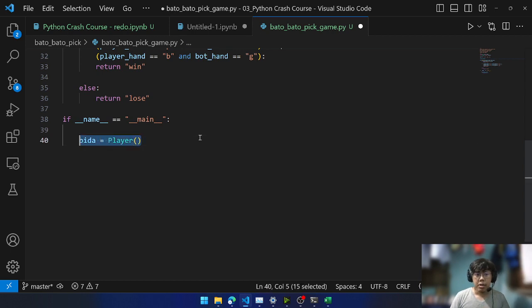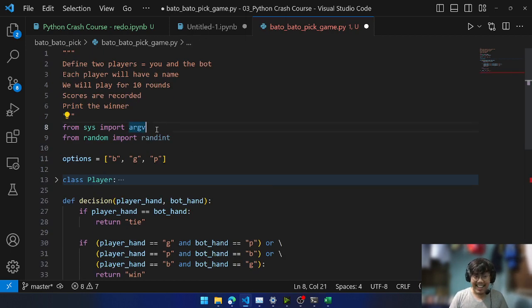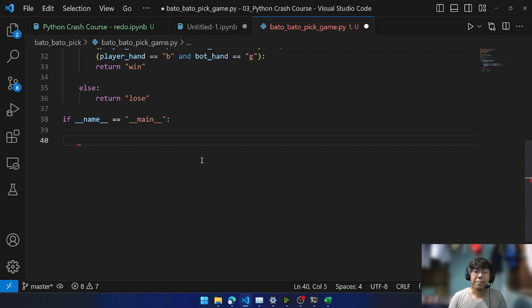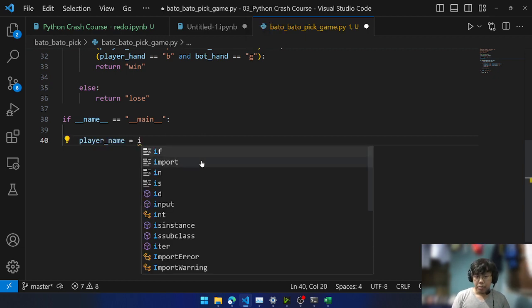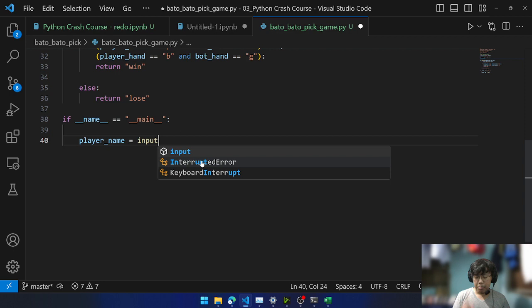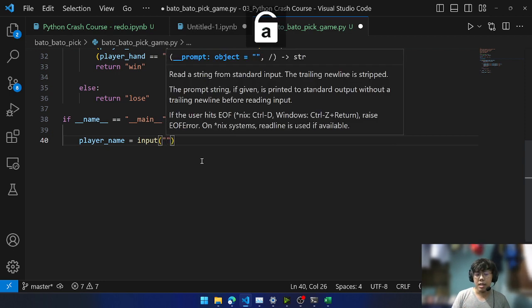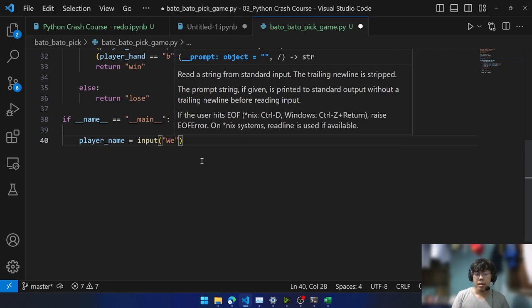Charot lang, hindi pala natin kailangan yan. Ay, SQL. Joke lang pala, joke lang. Hindi pala natin kailangan yan. Sige, player name. Pakita ko lang kung bakit siya di natin kailangan. Gagamit tayong input function. So si input function will tell us that we can input our name.